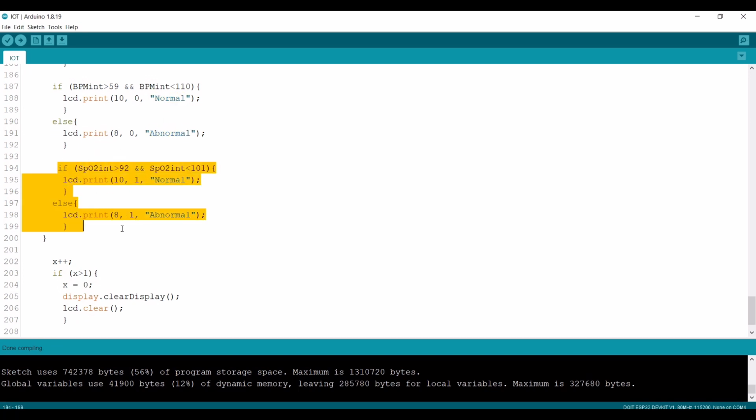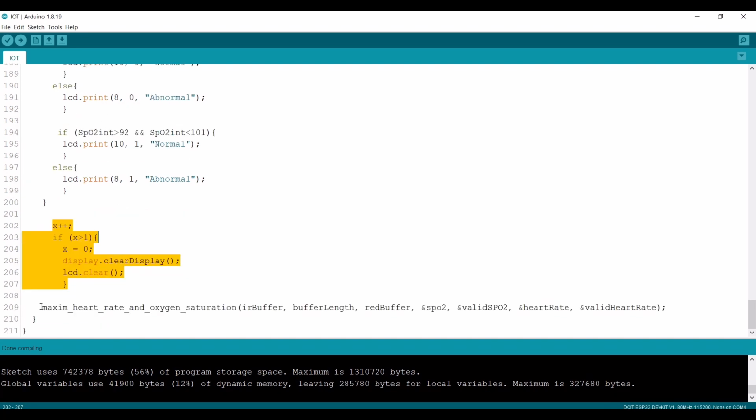And this is for the SpO2 value. If the SpO2 value is in the range of 93 to 100%, it will show normal, but if not, it will show abnormal. And this one is to prevent the data from overlapping with the previous one. After that, gather the 25 new data samples and calculate the heart rate and SpO2 again.